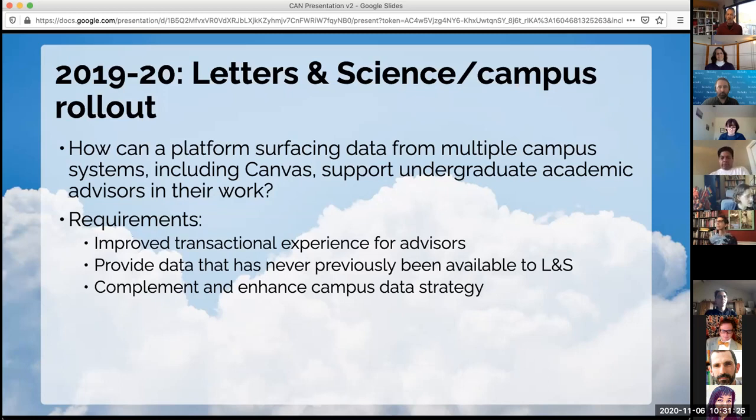Looking at data that has never been provided to L&S, we've been able to, again, hook back into that learning record store of Canvas and really show how well the students are doing now, how often they're going to their classes, compared to other students in those courses. I think Stephen will probably show a little bit of that in a bit too. We haven't been able to do comparisons with how students are doing in other groups. And then it's just the continuation of looking at what those questions are and looking at some of the campus data strategy that's going on.